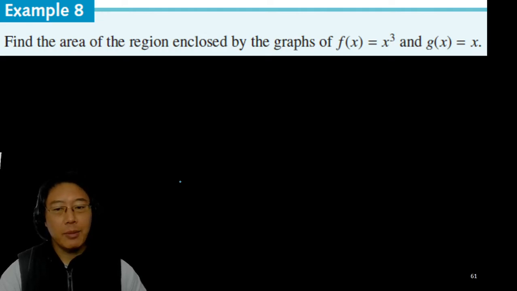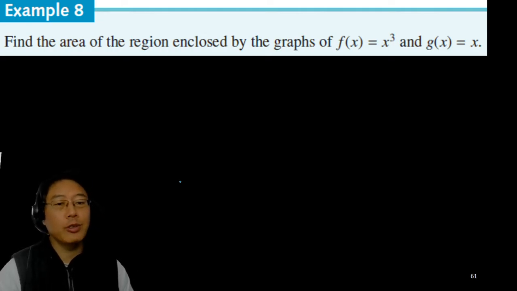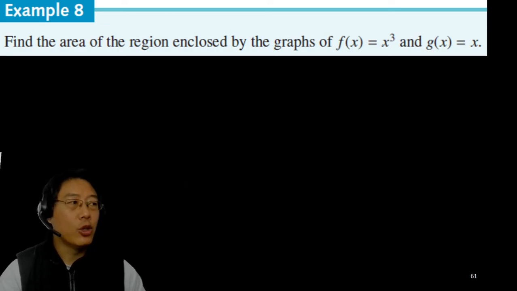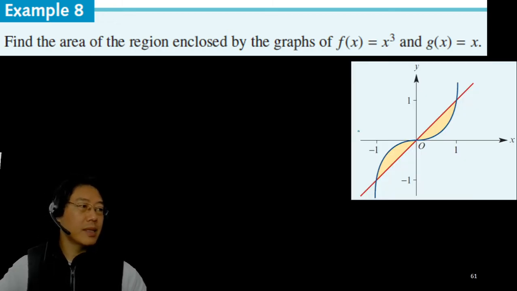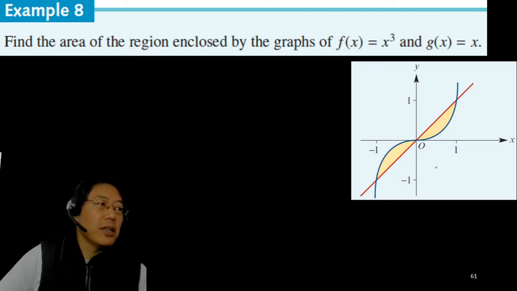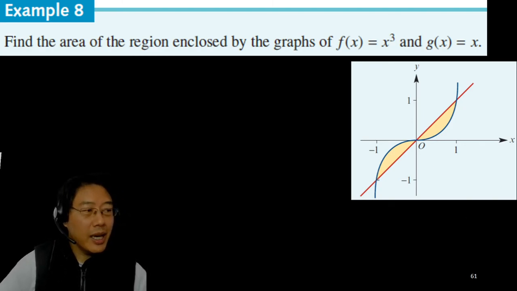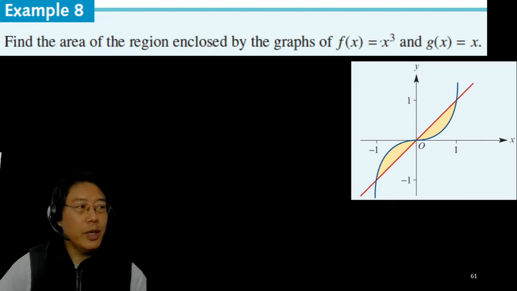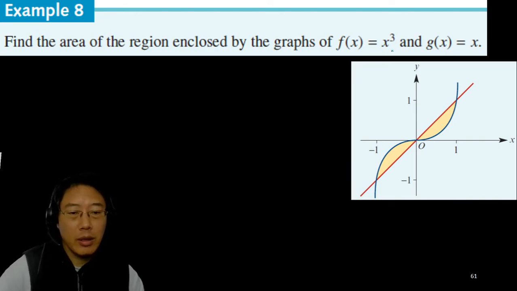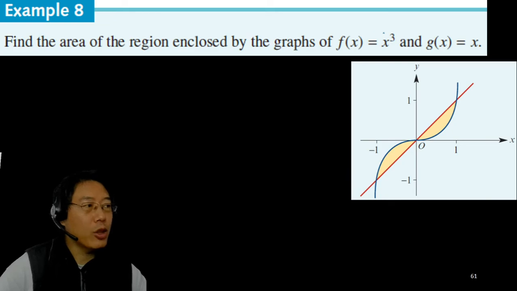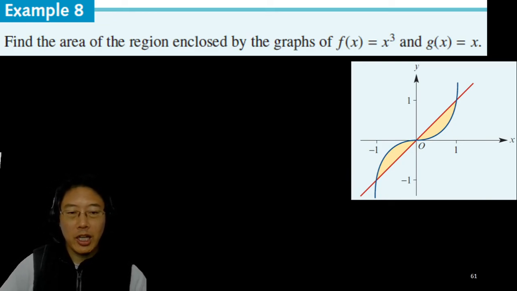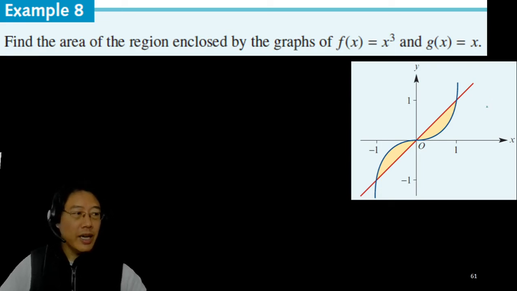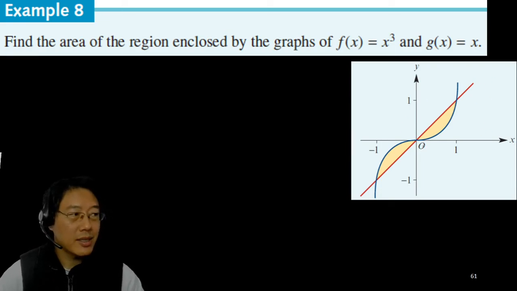Alright, another example, a little bit of variation this time. The boundaries are not specified. So again, you will need to make them equal to find where the curves are intercepting. Now, it's a bit trickier because now they're intercepting at 3 points. It's a cubic, so it can have up to 3 intercepts. When you make those two equal, you end up with a cubic equation that gives you up to 3 unknowns, and indeed we have 3 intercepts.